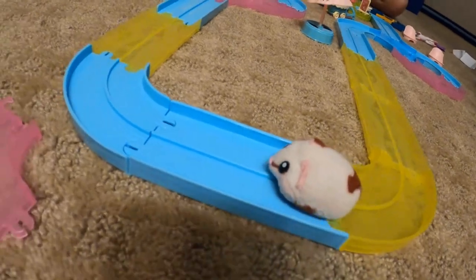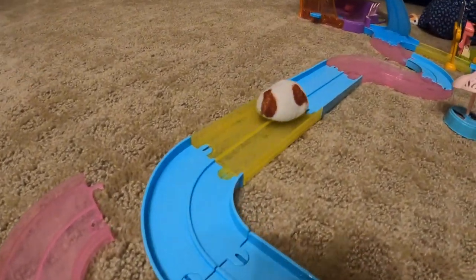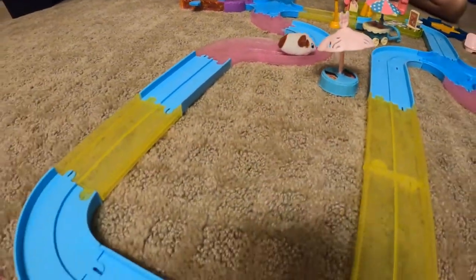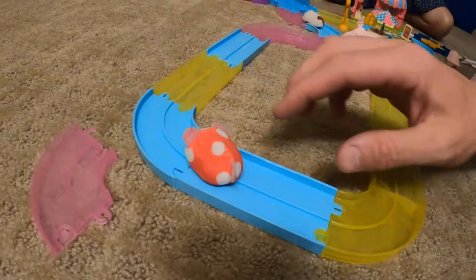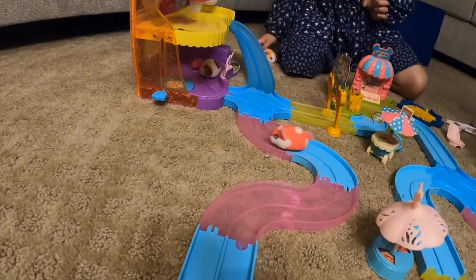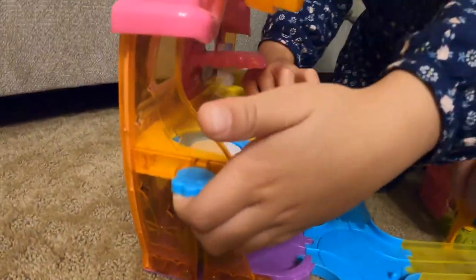That one is having a silly time. I'm gonna try to catch you. You ready? Oh, you're getting ready to go up the slide, but I'm gonna catch you anyway. Uh-oh, I slid off the track. Here I come. Here I come. Oh no, the whole place is falling apart.